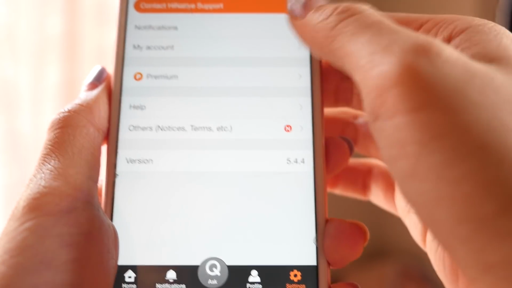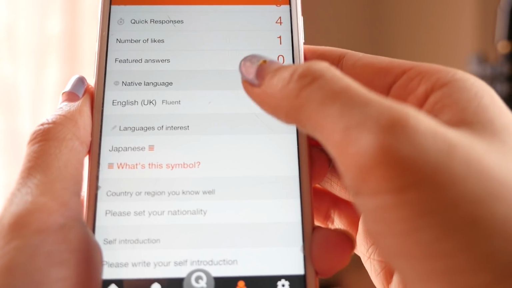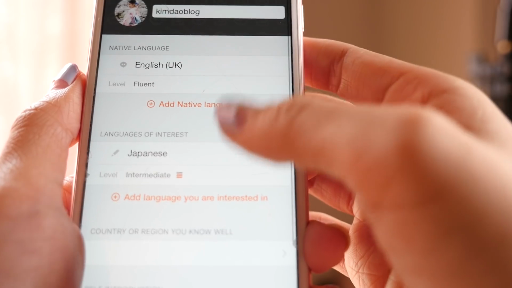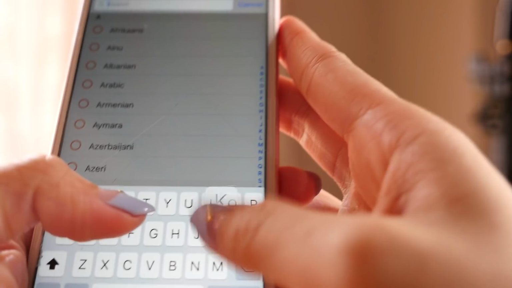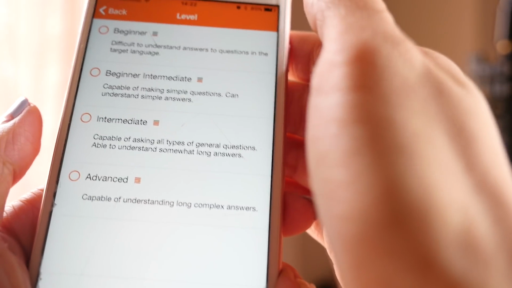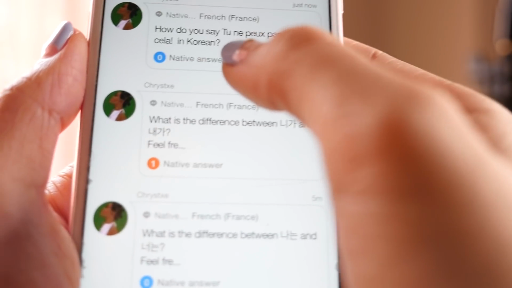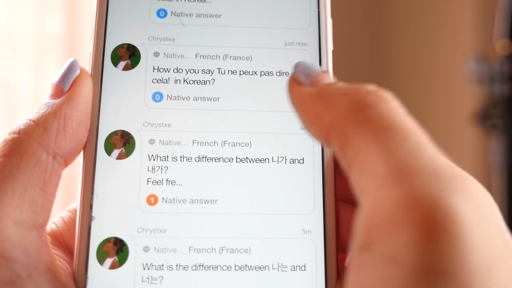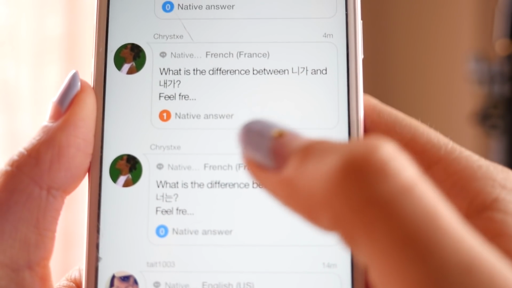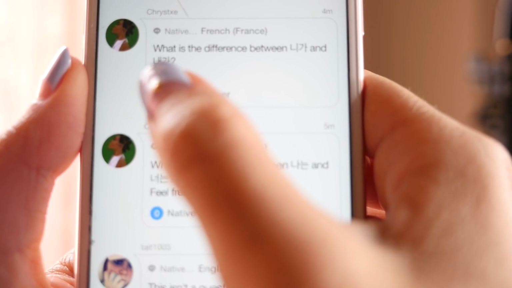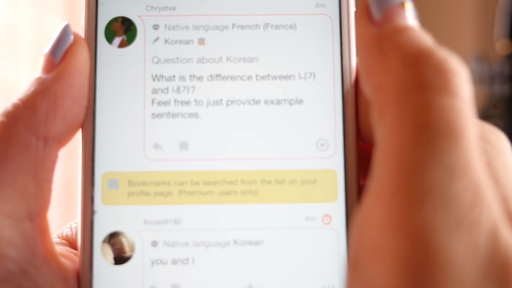And I just want to show you guys that you can add languages really easily, so let's add some more languages. Let's add in Korean, because I tried learning Korean, I gave up, but I am a beginner. So you can see here that there's French people as well asking how to say things in Korean. You can scroll through, and then there's questions in Korean. This person's asking, what's the difference between niga and naga? And I can read Korean. I don't understand any of it though.